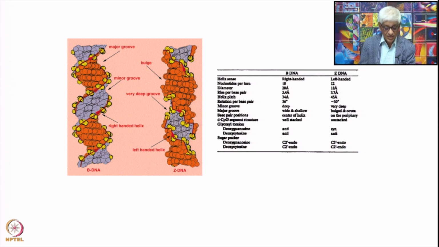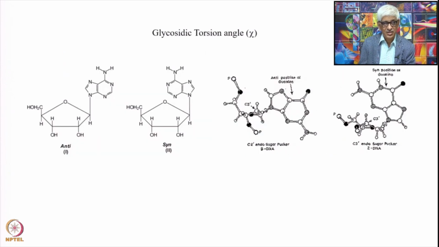Now what is the glycosidic torsion angle? This is explicitly indicated here. So you see here, this is the sugar ring. The sugar ring is a 5-membered ring here. This is shown for the RNA, but it does not matter, it is the same for the DNA as well. In the case of DNA, this OH group is replaced by hydrogen, same here. Now the glycosidic torsion angle is this. This is the glycosidic torsion angle, rotation around this bond. This is labeled as chi.